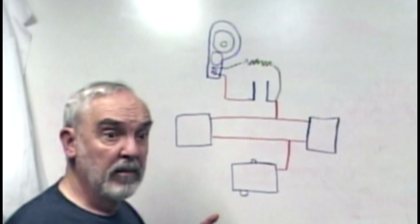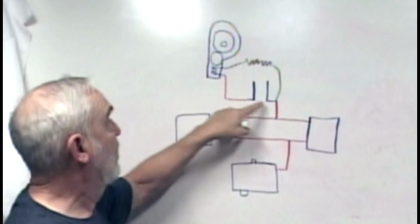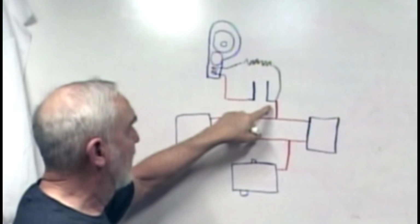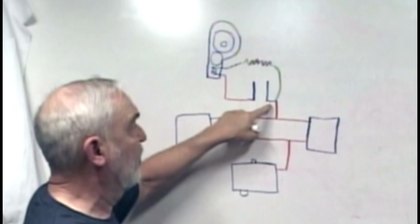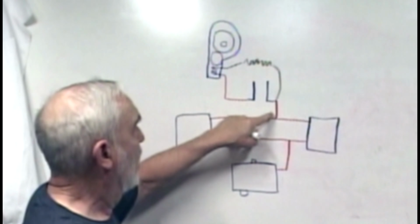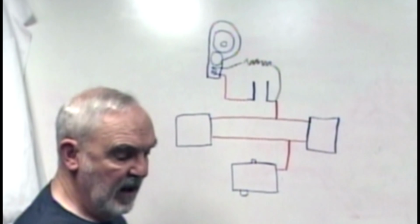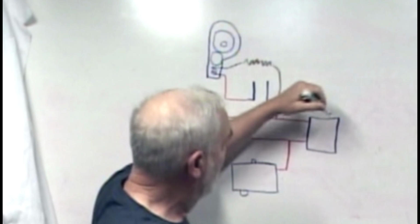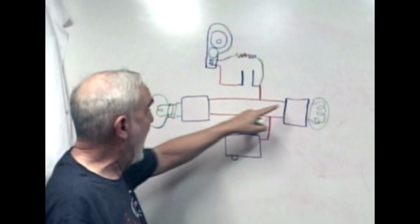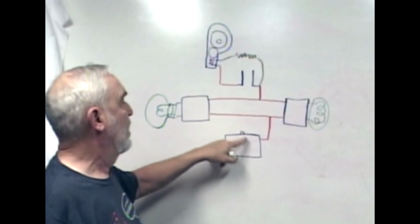Now let's trace the path of the electricity along the red. Obviously we can go up here, and by doing this closed loop, we've got a power source. We're running this continuously. The alternative is we want to control this electricity through the switch, so let's first get the electricity down to the switch. And one way of doing that is we can go down here, and we can go to this side or this side. But this is now open. We can't get it down to this circuit unless I put some type of load in here. An example of that would be a light bulb. Now we can get electricity down to the switch, and we can turn the switch on or off. But now we've got a problem.